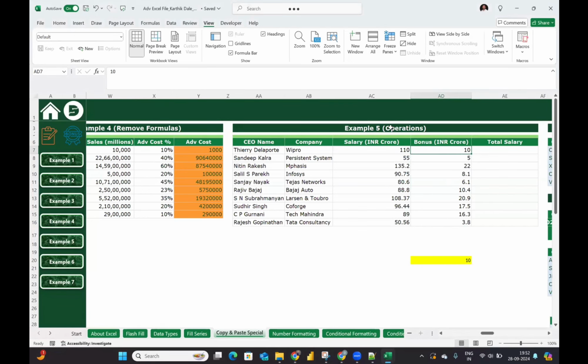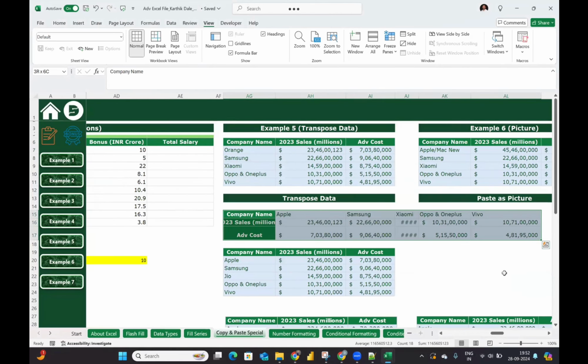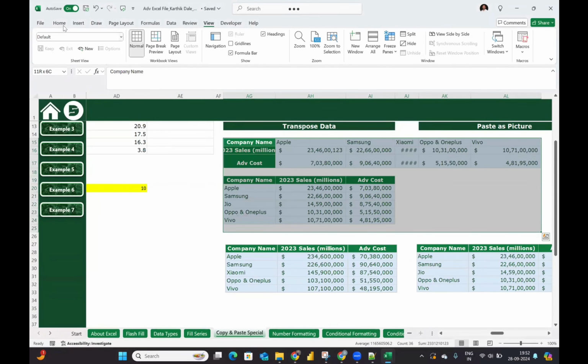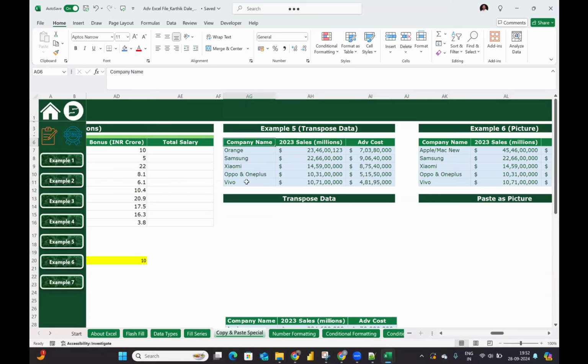This operation is not that necessary. It's not that important. You can leave this. So I'll show you this one. This is important. I'll delete this data. This entire thing I'm deleting. I clear this. You see here, I have these three columns. One column, second column, and the third column.